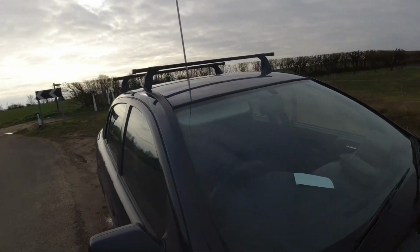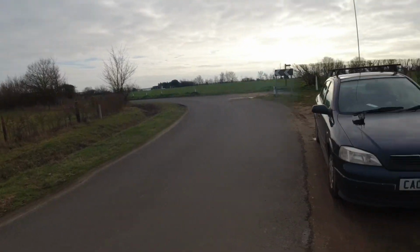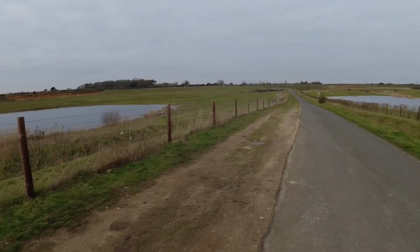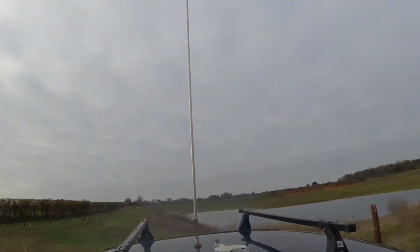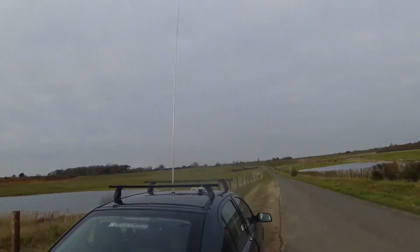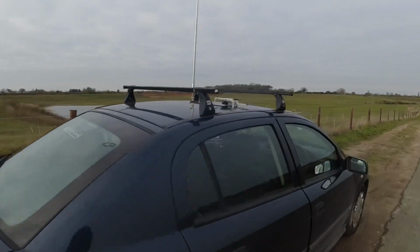Anyway, enough of that. I did stop flying at one point because there were a couple of people on horses coming along. So, there you go. Anyway, I'm just going to now make some adjustments to the aerial, which is, by the way, a 17 foot telescopic whip from MFJ 1979.